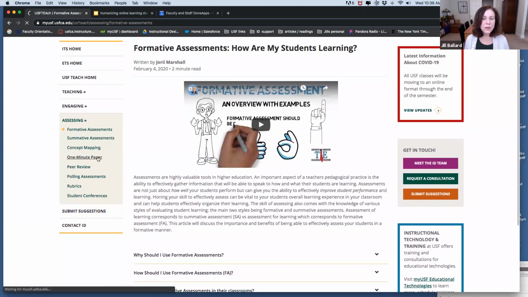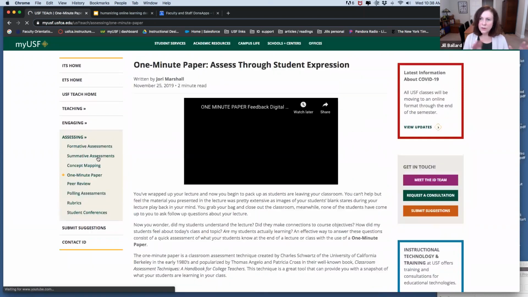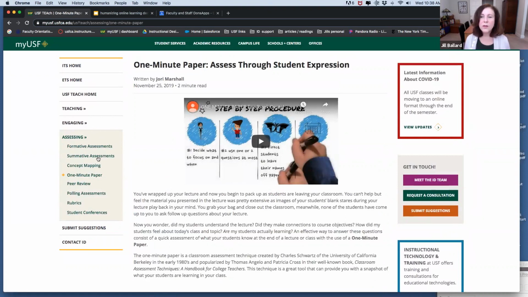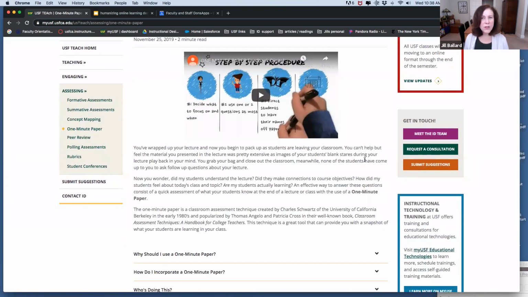One of those is the 1-minute paper. I'm sure you can go through these on your own, but I wanted to highlight this one idea. The 1-minute paper is a question or a prompt you give students, and you give them 1 minute to write about it. So you're going into that free writing mode where you're asking students to forget their editing and to think about their content and to just write continuously. That time frame really helps that process move very quickly, and so you get some clear information, and so do they. Again, this is kind of a two-way assessment experience.